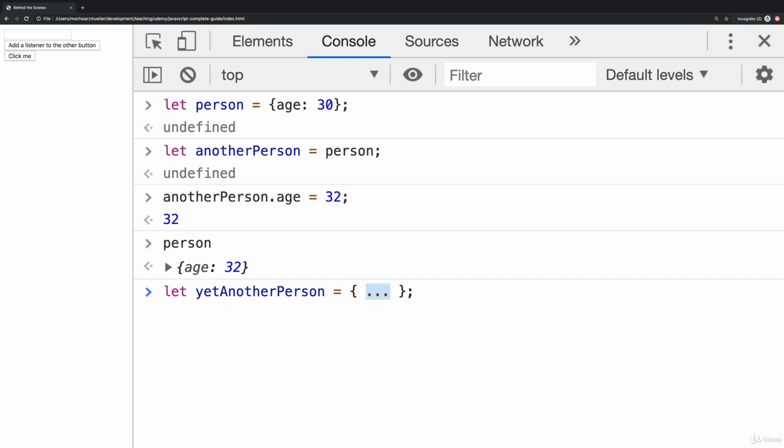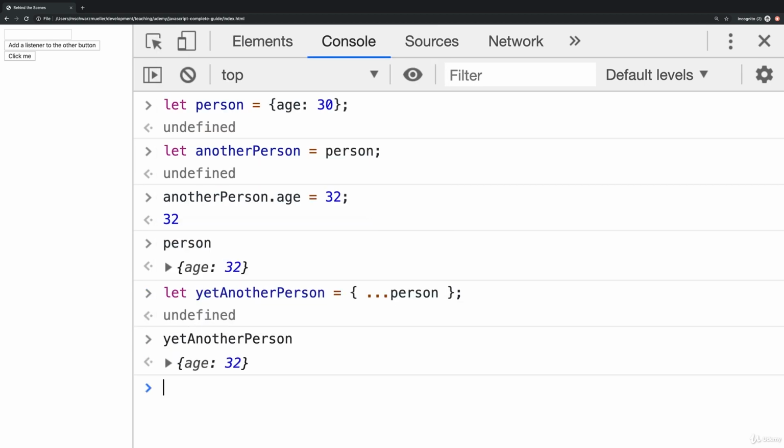It's 3 dots, which looks rather strange, but this is an operator built into JavaScript. It's called the spread operator. And after that, you can add person. Now, what this operator does is it pulls out all the key value pairs in person and adds them as new key value pairs to this new object. And since this is a new object, it's a real copy. It's a new place in memory, new address. The old person also still is there, but this also is now a new object.